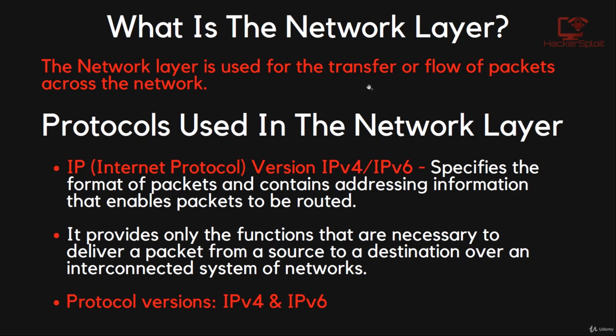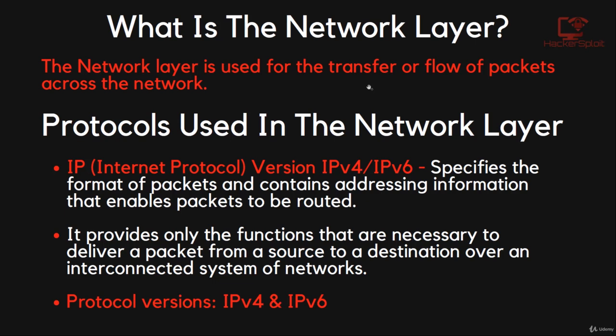Now, the most important protocol is the Internet Protocol, which is sub-denoted into versions. We have the older version, which is IPv4, and the newer version, which is IPv6. So IP version 4 and IP version 6. The IP protocol, or the Internet Protocol, specifies the format of the packets and contains addressing information that enables the packets to be routed.